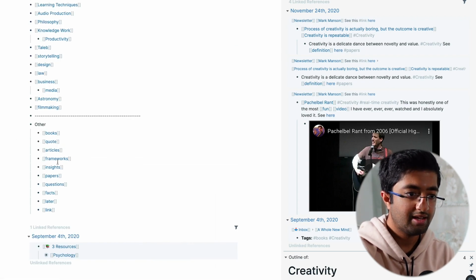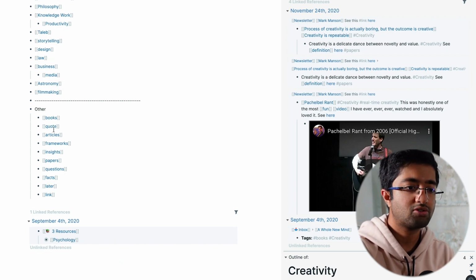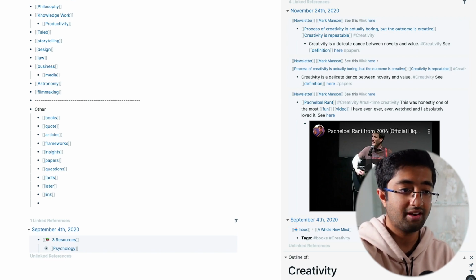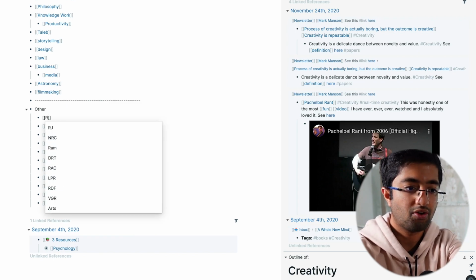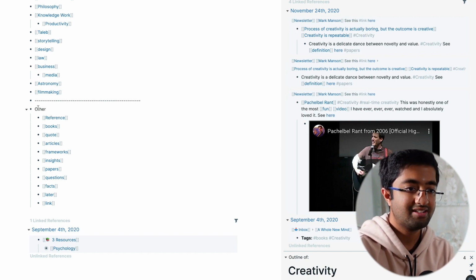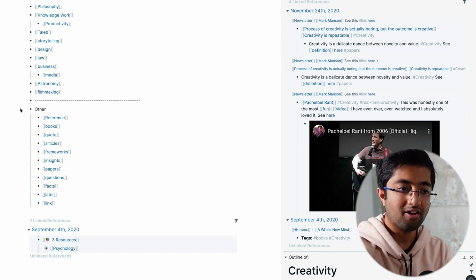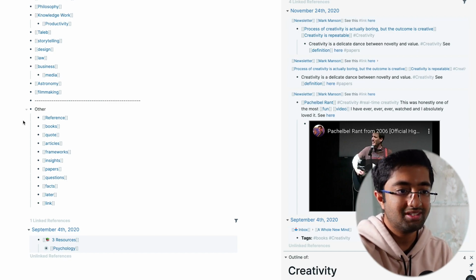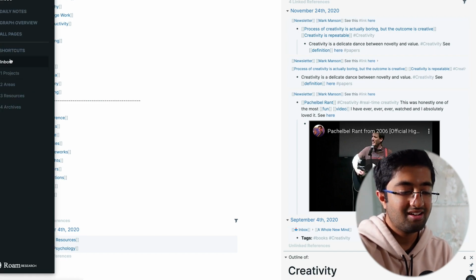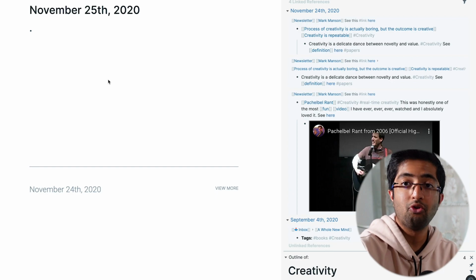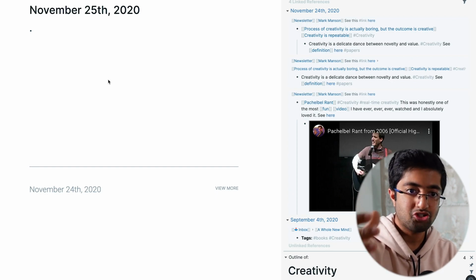And over here as well, you can see how I have stored references of books, quotes, articles, frameworks, insights, papers, questions, facts, later, which is to study later, or a link, which includes any resource or any cool website that I come across. And in fact, over here, I should also include reference. Now you can clearly see that I did not have reference over here before, because I had actually forgotten about that page. But the good part about Roam is that because it is so functionally easy and simple to use, you can just go to this page anytime, which is resources, and just make an edit, and that is when your entire Roam research becomes even more robust, because now you're not missing anything, because you have captured everything in one place.